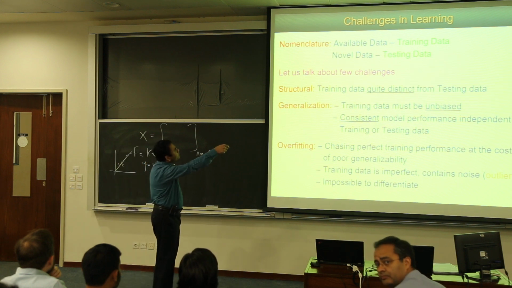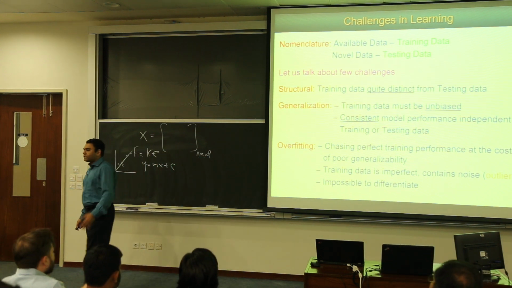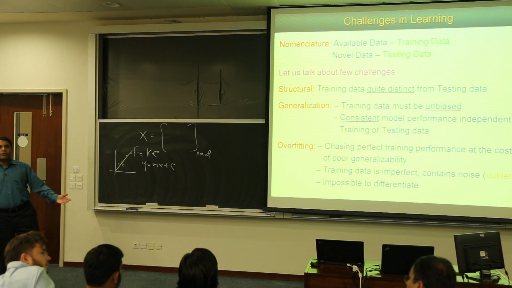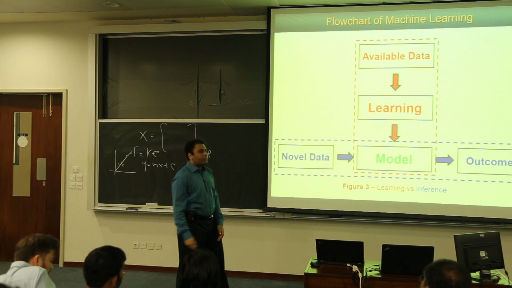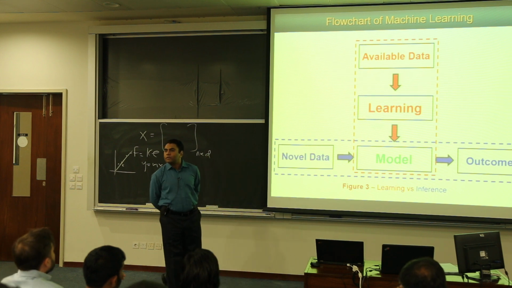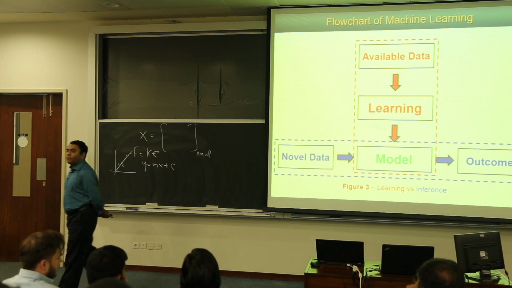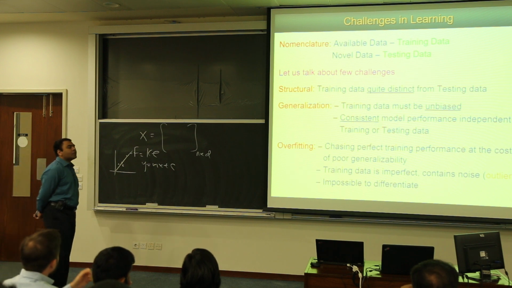So there are some challenges that we are associated with it. It's simple. We said, okay, we have a machine, and let's say that machine can learn. We can give it a lot of data, and it outputs a model. But that model doesn't always give me a good inference. And there are some reasons for that. The first challenge is basically a structural challenge.